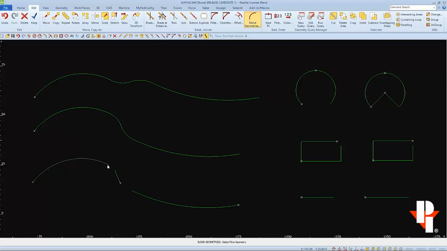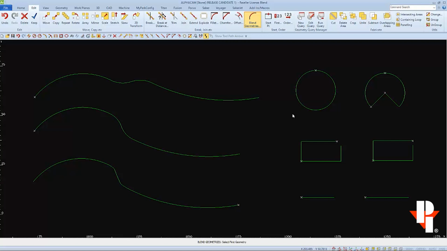You may use blend, like in these examples, to connect segments of text or to repair a tub surround. I could also use blend to convert part of an arc into a full circle. If I had a lazy Susan, but I wanted the full diameter circle instead, I could use blend to connect the ends of the arcs.